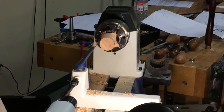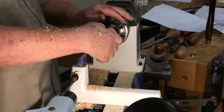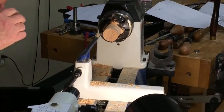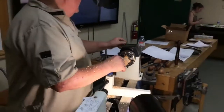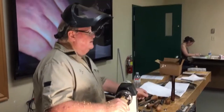Wood didn't know any difference. It saw 37 and a half degrees. And that finish is not too bad. I just did it there. So that was one of the little things I wanted to talk about, tools, just to kind of stir up some thought and let you understand where I came from, to end up with that angle.